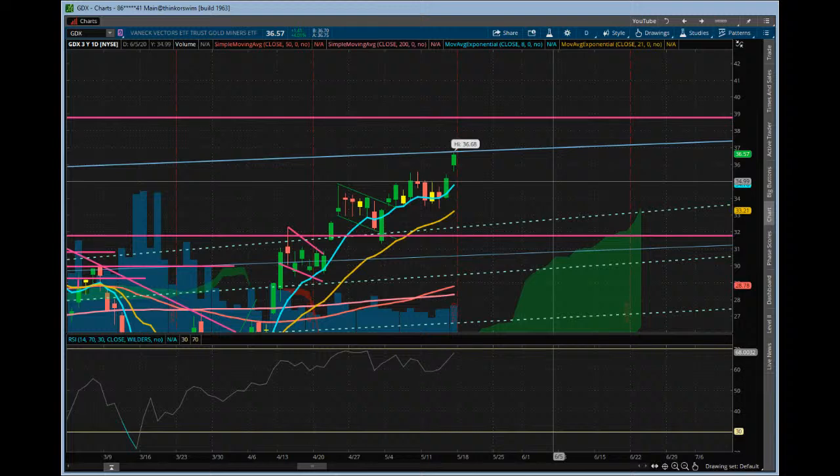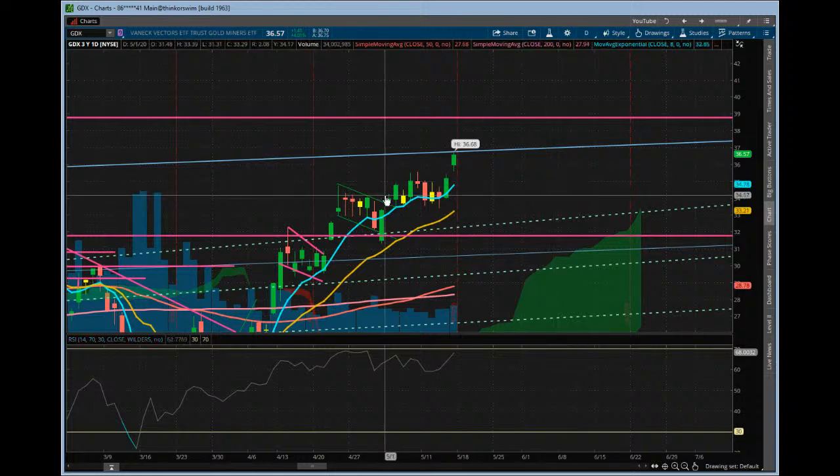So we've seen this before, right? We've seen big money doesn't want to have their money in equities, they want it in gold. So last time before the big fall, we saw a lot of money loaded into gold while the market was going up. So it's definitely a good thing to keep an eye on going forward.